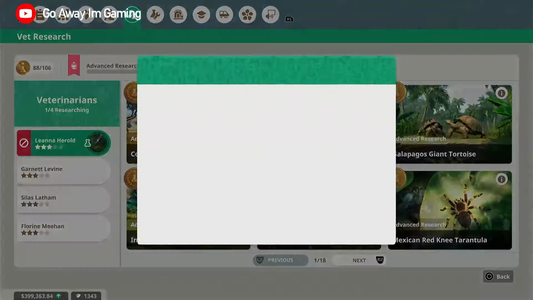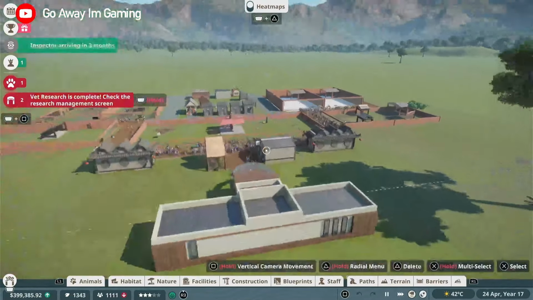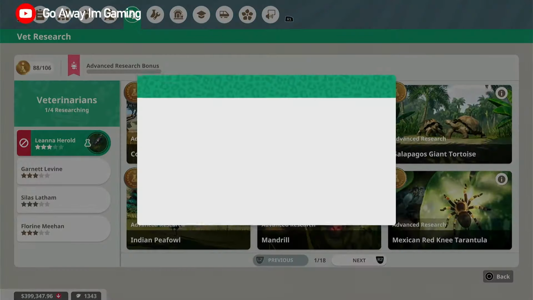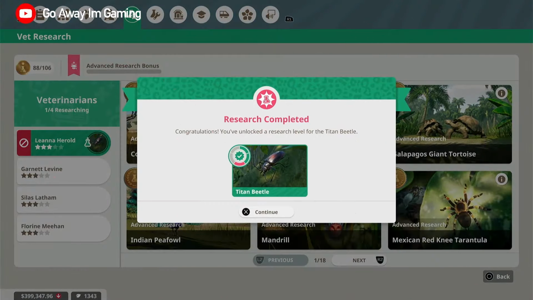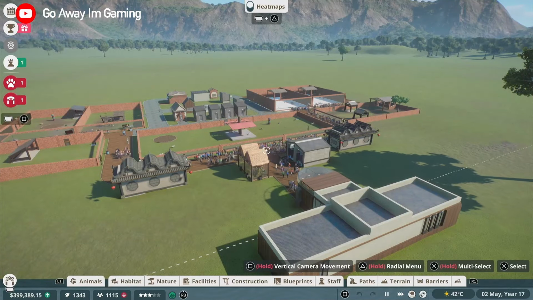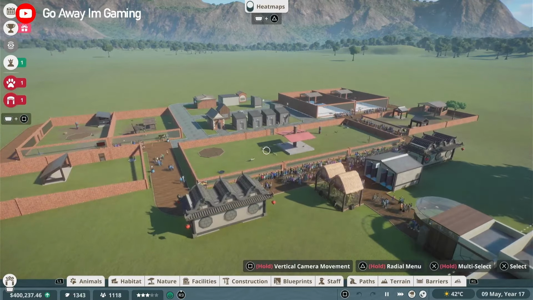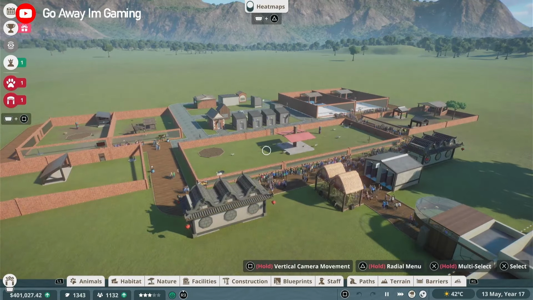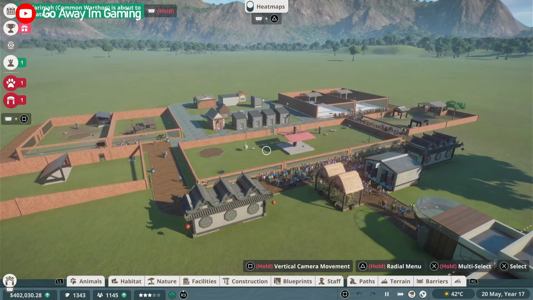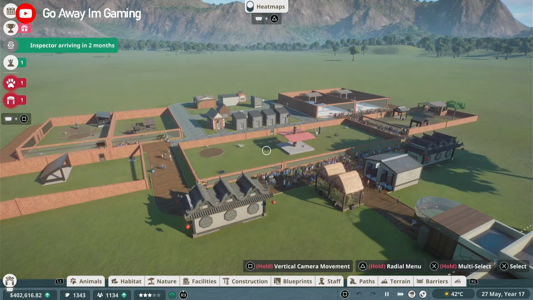Let's just see how the research is going. We're up to 2 stars. I think we're up to 3 stars now, because that would be another one. So this is taking mere minutes just to do. So I'm just going to let this fast forward now and go through to the finish before I reel off the 75 animals that are required for the trophy.